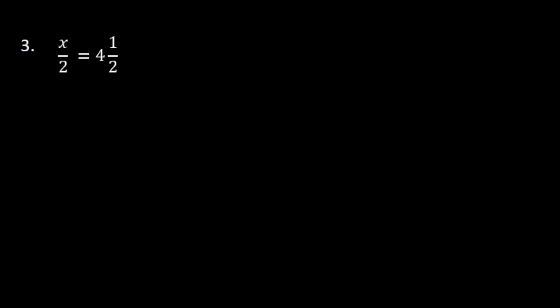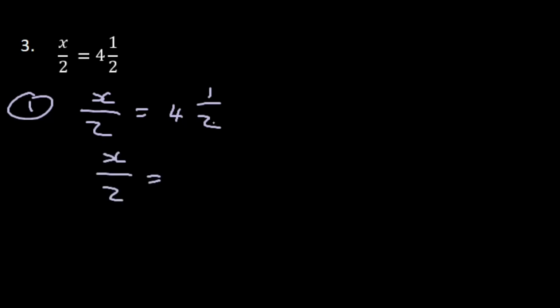I'll show you 2 variations. Number 1, the original way. This number is a mixed number, but this number is a fraction. This one has whole numbers and it has fractions, and this one is purely a fraction. Make this improper. How to do that is, remember, from the bottom we multiply it with the whole number and then we add what's on top. So that's 2 times 4 plus the additional 1 being 9 over 2.